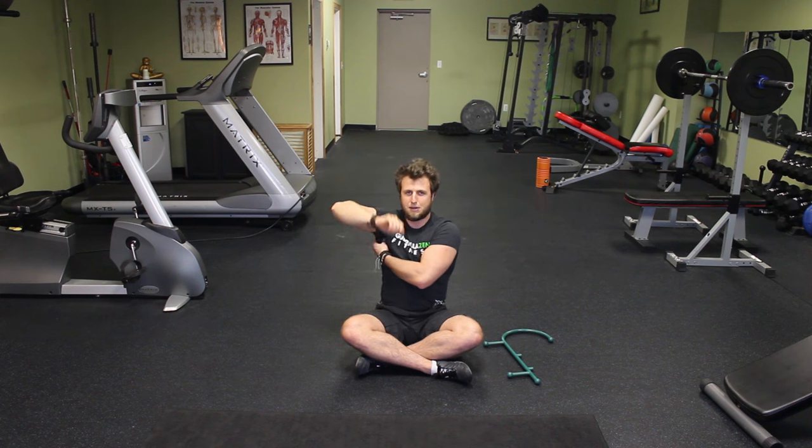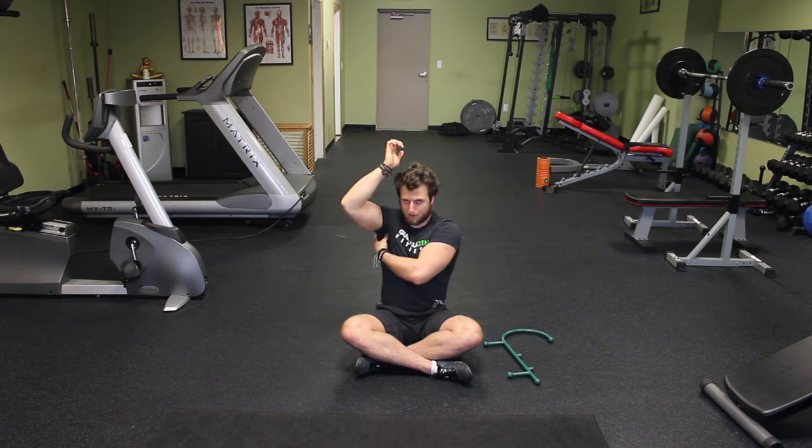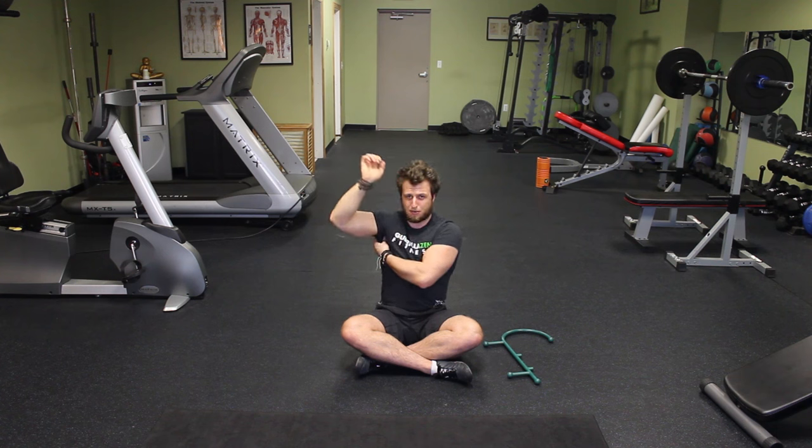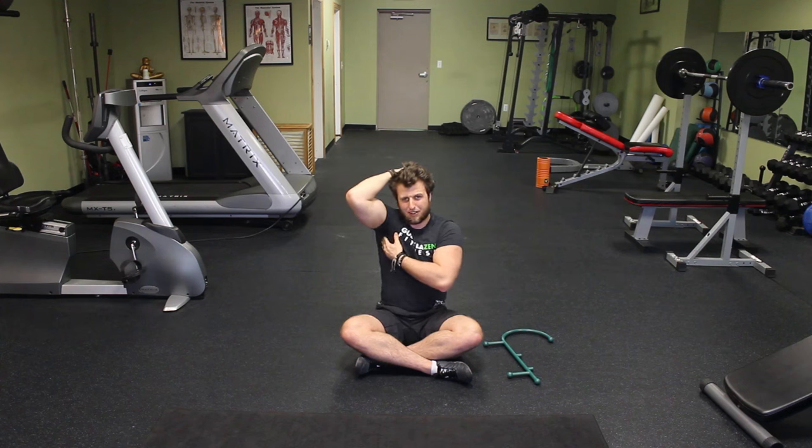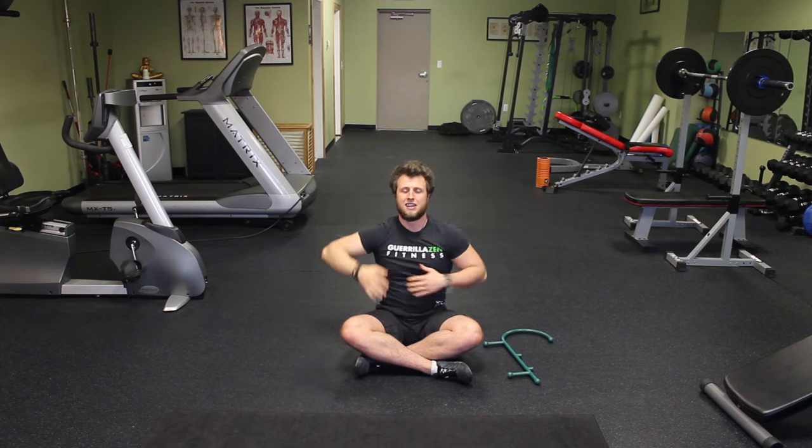You're going to keep consistent pressure in there with your thumb — kind of do five or six pumps of this, and then move up a little bit higher. You're really trying to dig in there with the thumb. You can also experiment with different hand angles — you might want to spear-hand it in there like this. Just knowing where that muscle is and how to release it, this is basically how you do it.